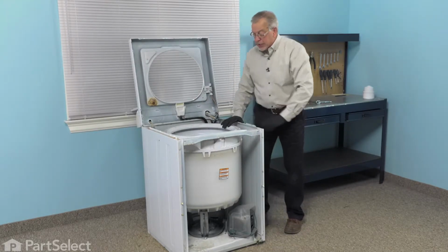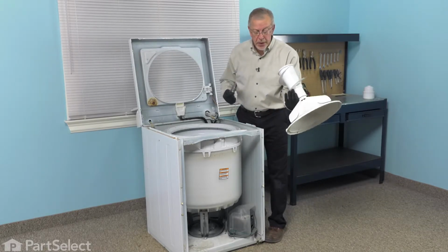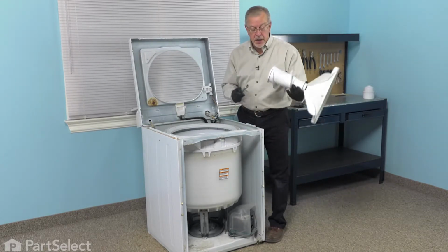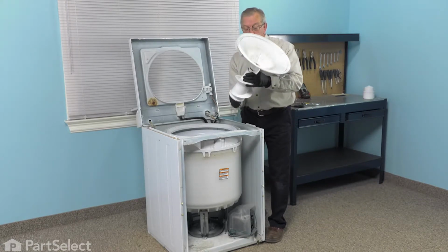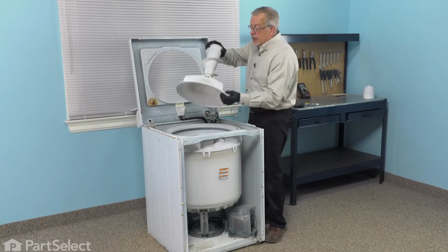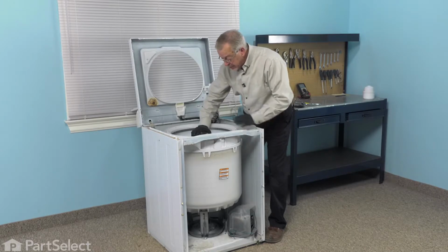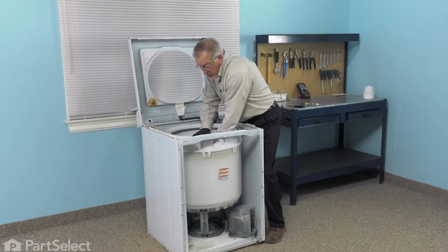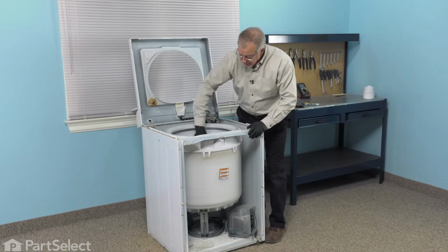And now we can put the agitator in. Now when installing the agitator, if you've dropped the bolt out of yours, you'll want to set that on top of your socket and lower the agitator over top of it to line it up with the hole. We need to make sure that that's in the opening in the bottom of that agitator barrel first. Then we'll lower it into the tub, turn it so that the splines line up, press it firmly down into place, and then we'll tighten it up.